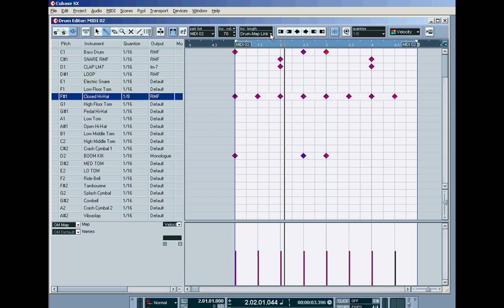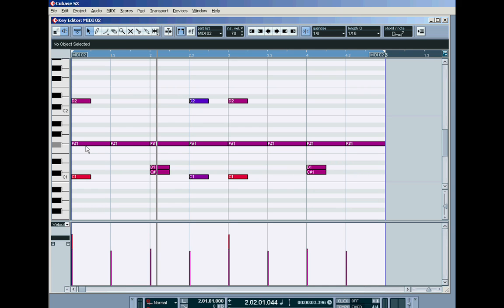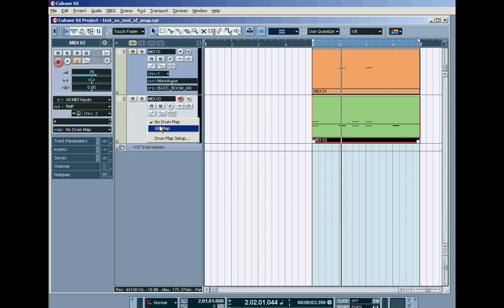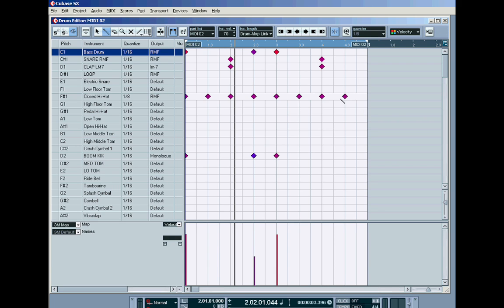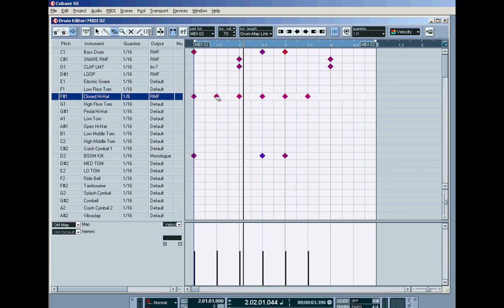Basically, it defaults to drum map link, which means if I have global quantize off, the length of inserted notes will be the same as the quantize on a row. For example, the closed hi-hat is on eighths, everything else is on sixteenths. If I close this and on the track turn drum map off, no drum map, and then look at the notes as normal notes, here are the hi-hat notes and they're an eighth in length. There they are on F sharp 1. If I put the drum map back on, go back in, and rub that row of notes out, I can use the drumstick key and click in, out, or I can use the rubber tool. Highlight them all, just click and delete.